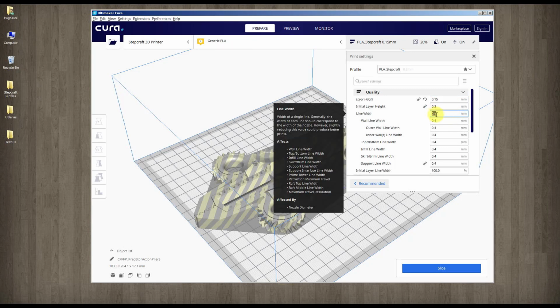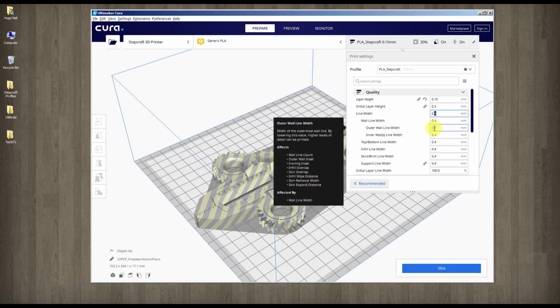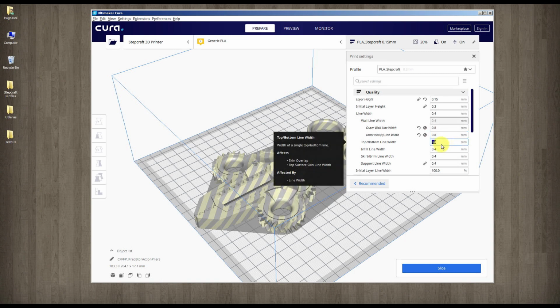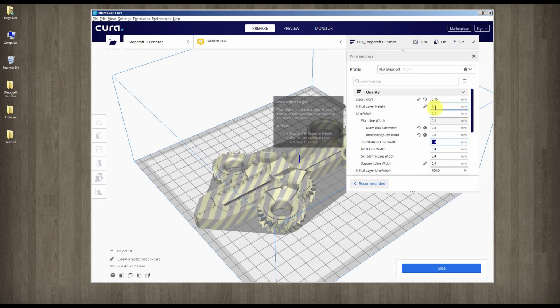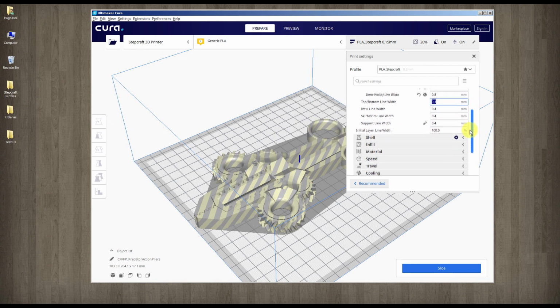Now the line width, it's 0.4. Okay, that's okay. The outline, I want to make a little thicker, so it's going to be 0.8. The support bottom and fill width, everything is okay. The layer height is 0.3.